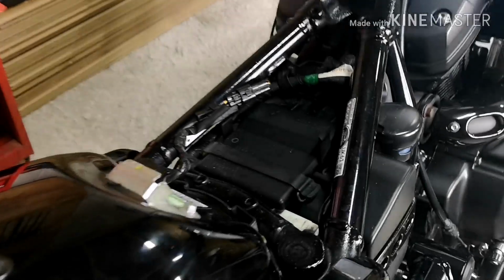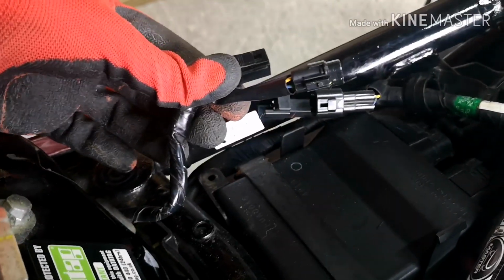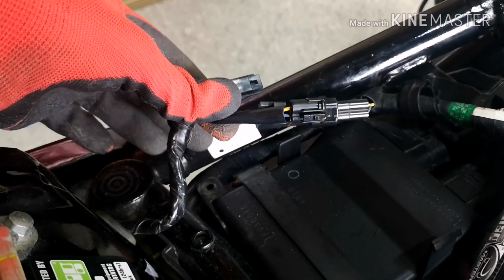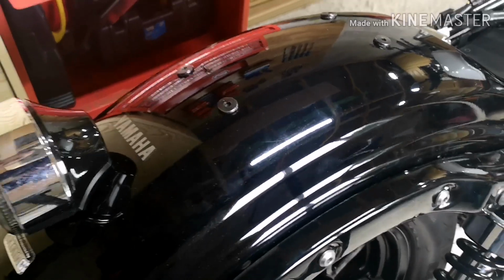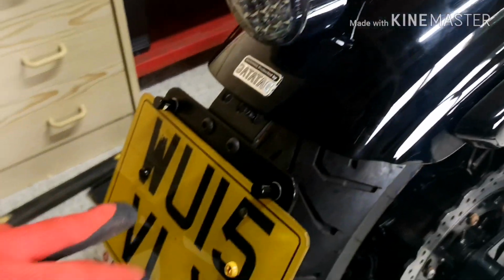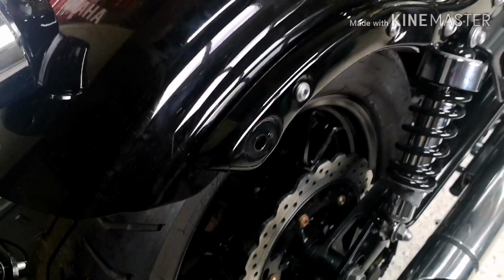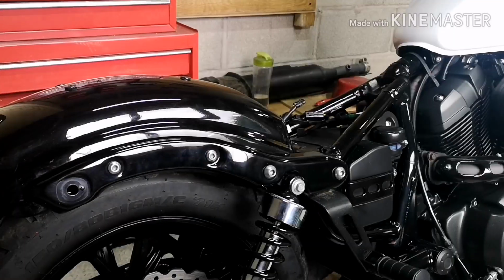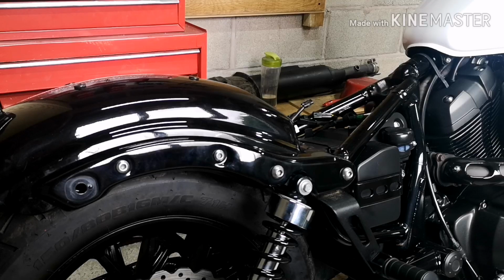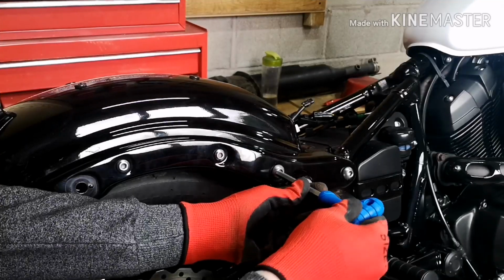Now, under here, this is your main wiring harness, and as you can see, I've already loosened that. That is the entire harness for the rear mudguard. So that does the tail light, it does the number plate LEDs, and it also does your rear indicators. So disconnect that before you start, hence the reason why we take the seat off. And then what you need to do is just remove these bolts here. So let's get that done now.